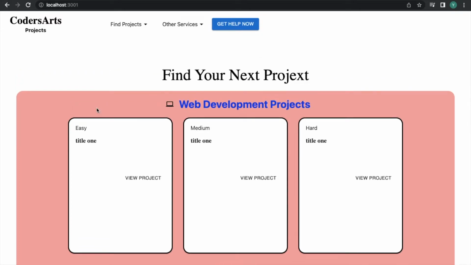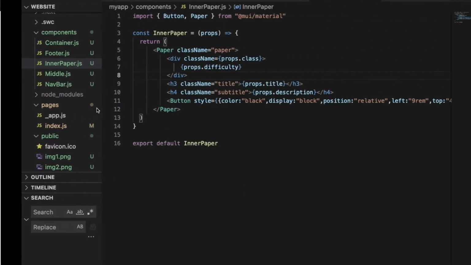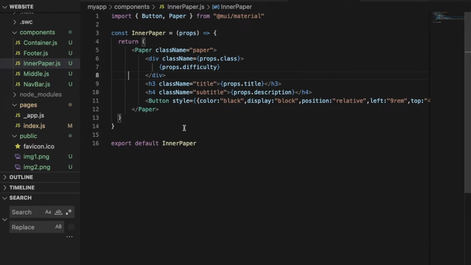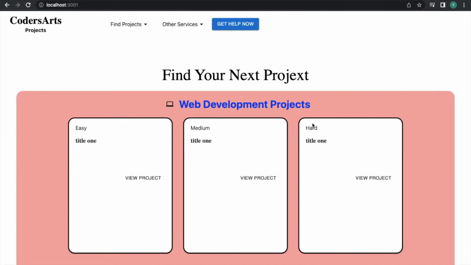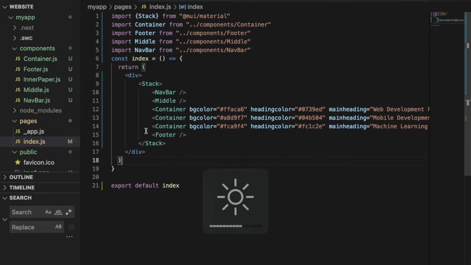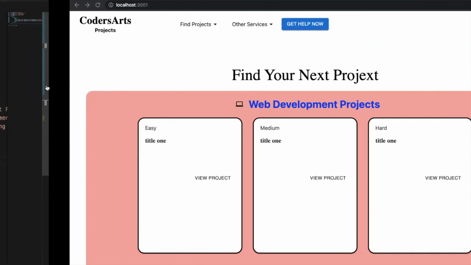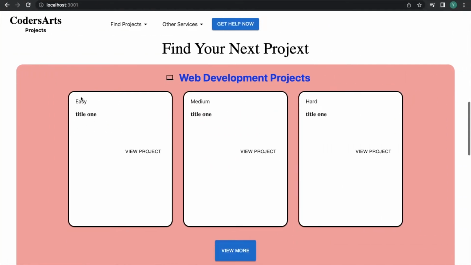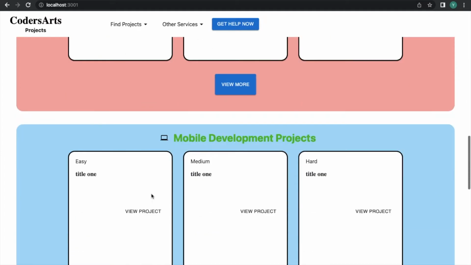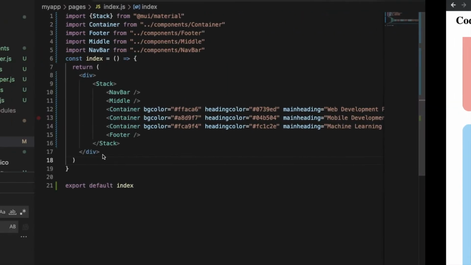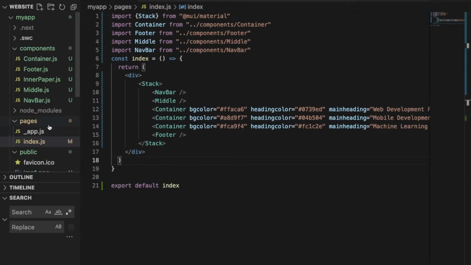Okay, so there might be some error here. In the next video we'll try to resolve that error so that our text may get colored. Find out the error which was in our paper or in our container, because of which our easy, medium, and hard text is not getting the styles which we have specified, right?